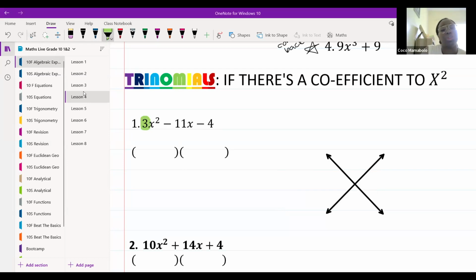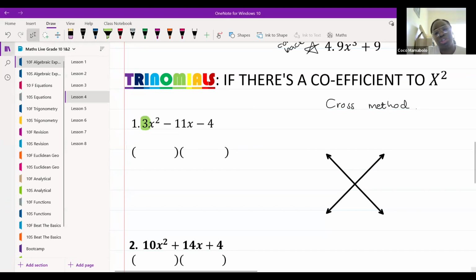So what we're going to do is learn the cross method. I'm going to ask you guys in the chat, put a thumbs up if your teacher at school has already taught you the cross method, or thumbs down if your teacher hasn't. Amanda says no. Tejo says yes. Desmarie says no. I'm seeing a lot of no's, which is fine. I'm going to try and take it slowly.